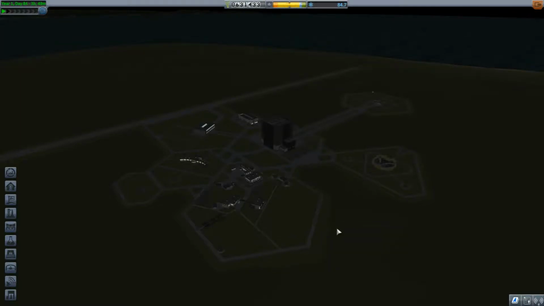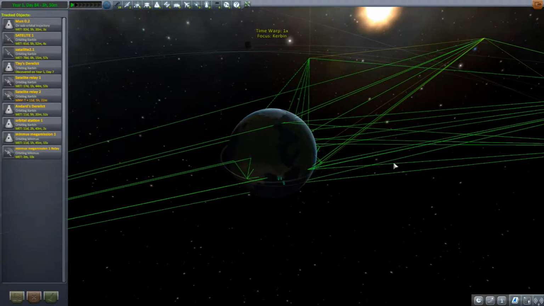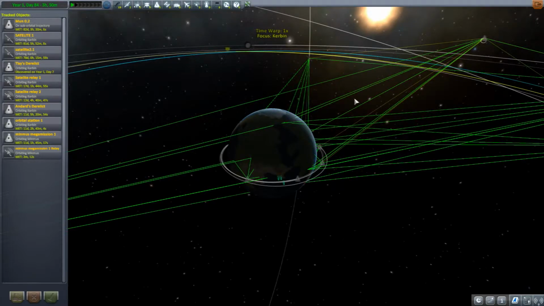I'm Strenky and this is Kerbal Space Program. And, well, it's night time. It's night time at the old Kerbal headquarters. But we're in the middle of a Minmus mega mission. So, we'll jump in here.